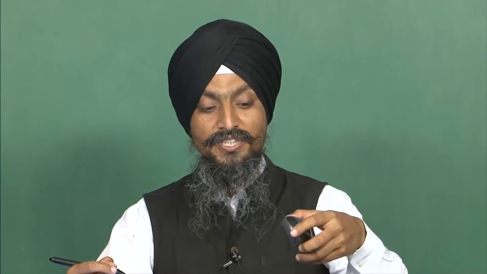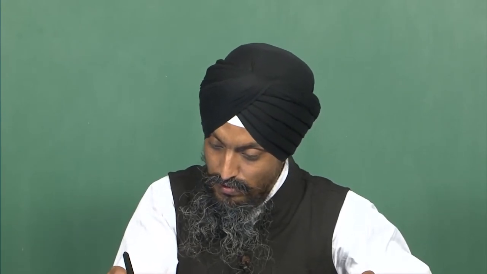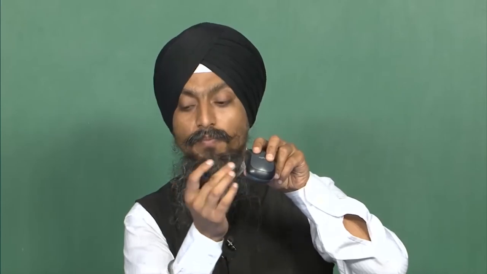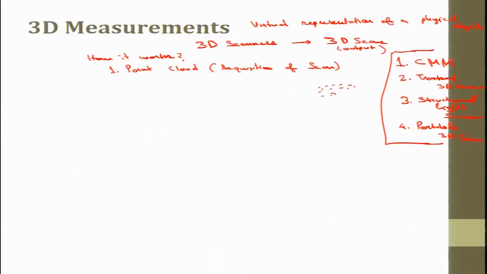How does 3D scanning work? When we use a CMM machine, it will try to touch the points. The first step produces the point cloud — this is the acquisition of the data or the shape. It is the first input I am getting from my surface. If I need to produce a surface, the points would be produced first. This kind of points produced is called the point cloud.